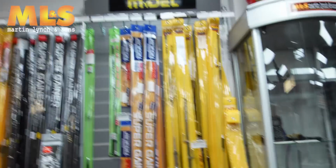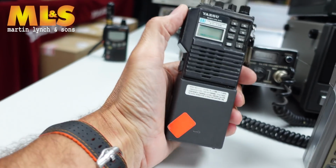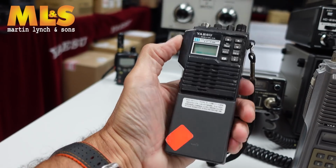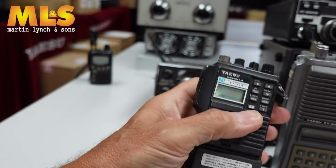And by the time I joined ARE, Amateur Radio Exchange, Yaesu came out with another amazing pair of handhelds, again single banders as they were in those days. There wasn't really any dual band. And it was the FT73R and the FT23R. Now, there it is. I bet a few of you are still using these because we get asked for batteries for them. This is all solid die-cast aluminium, the top of this.